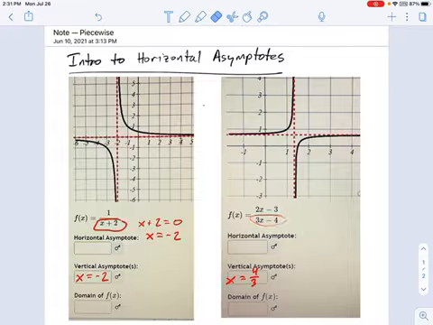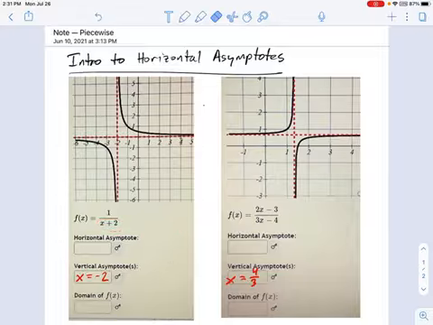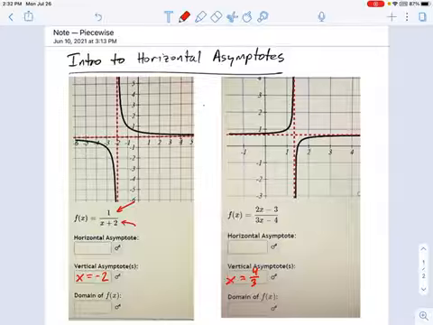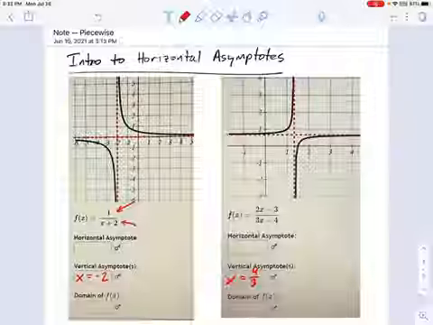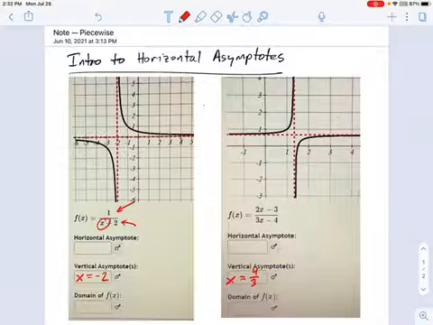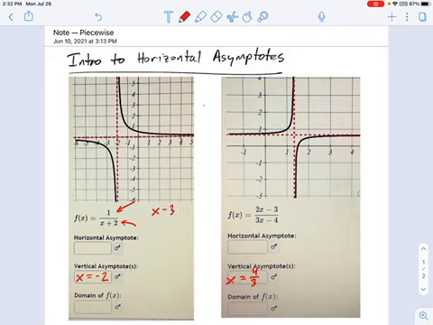Oftentimes, you just look at the equation and categorize it as one of two scenarios. And here are the two scenarios. Either the power of x on top is weaker than the power of x on bottom. Okay, in this case, there's no x on top, so obviously that's weaker than the x on bottom. But a similar scenario could be x minus 3 over x squared, right? You see there's a power of x squared on the bottom, but only an x on the top, so the bottom is stronger. In cases like these, these are bottom-heavy cases. I think that's how we describe them in class.